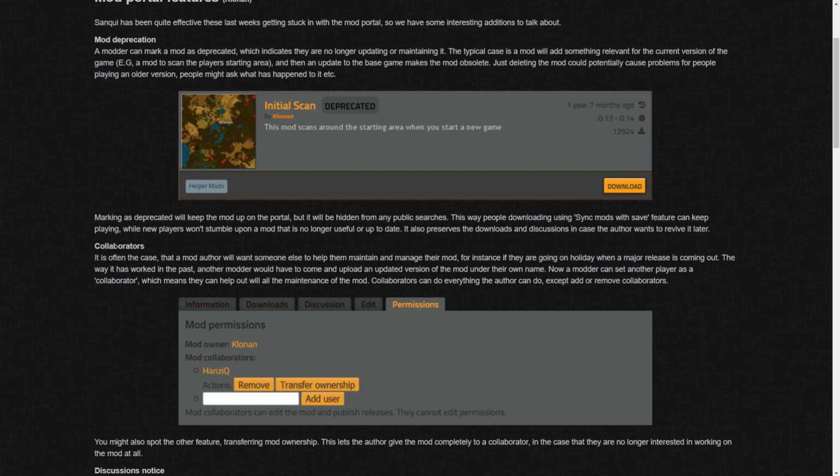That is interesting, though. So, if you ever want to go back and play an older version, you wouldn't be able to find those mods. Right. I mean, unless you already had it installed. And you would have to have it already.